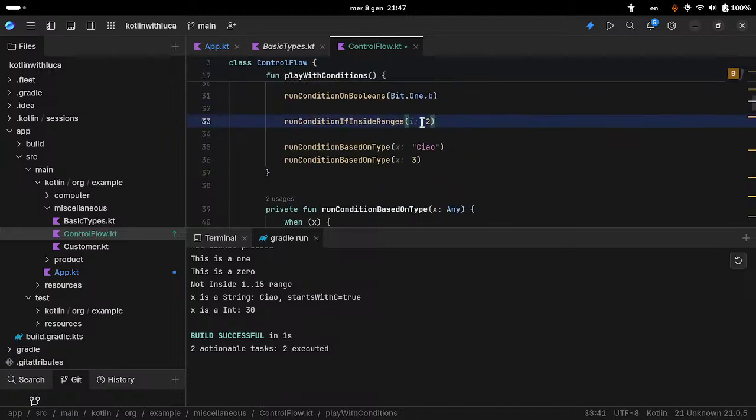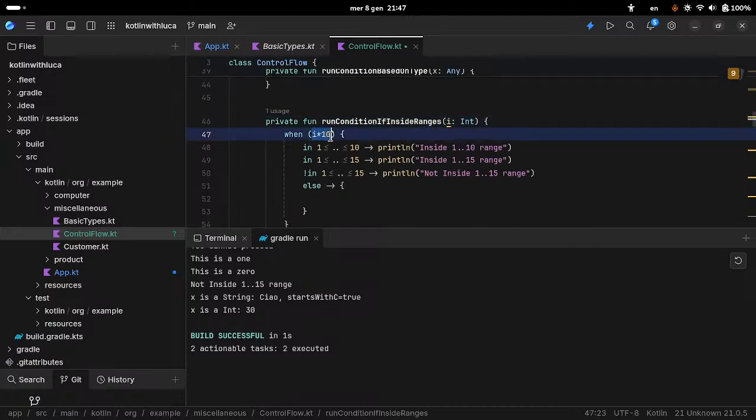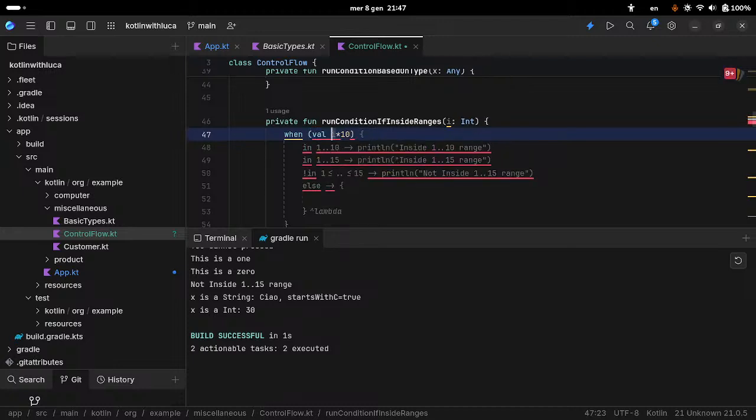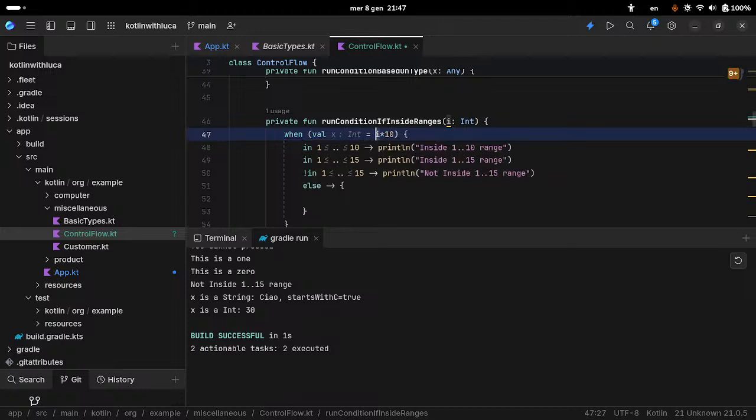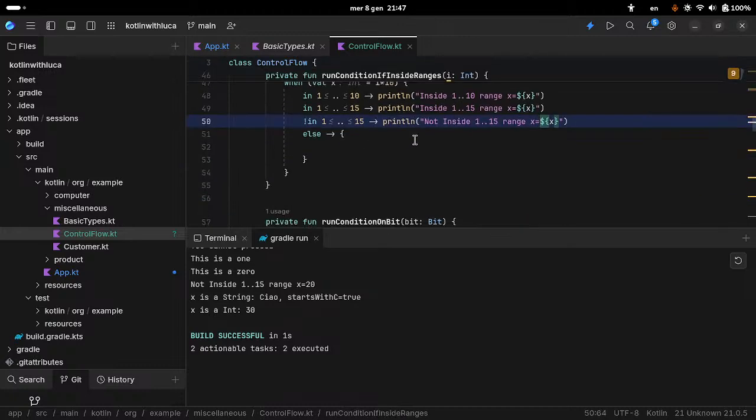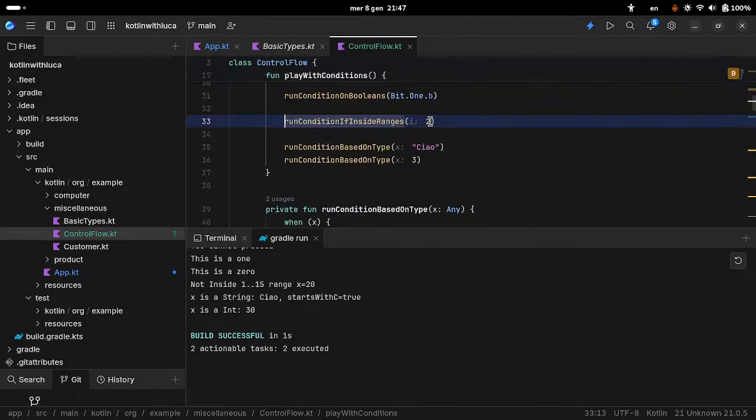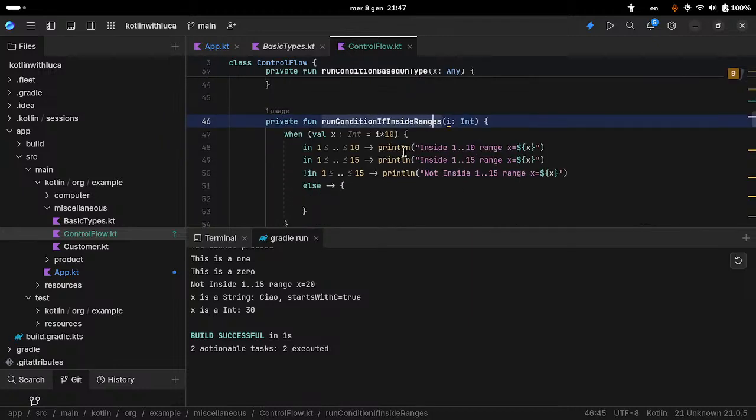So we're passing 2 now, and here we're getting 20. And what I want to do is I want to say this is x, and then I want to print the value of x inside the expression, and I want to show it here so that I know the result of this expression, which is going to be 2 times 10.